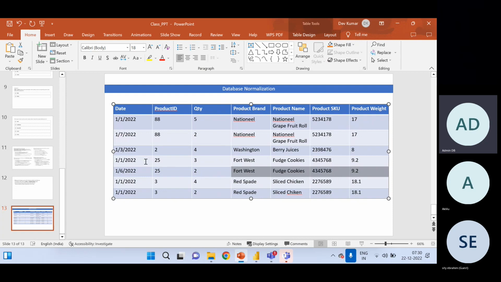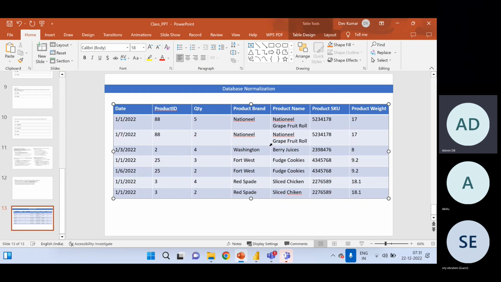And let's imagine that this product has been sold all 12 months, and in each month, let's say 10 times or so. So how many? 120 times. So this information will repeat 120 times, right? And let's say you are dealing with millions of records, in which it is repeating thousands of times. This is not the correct way to do it, because these four columns will keep on repeating as many times as the product ID is sold on different dates. So this is what data redundancy is, and we don't want this.